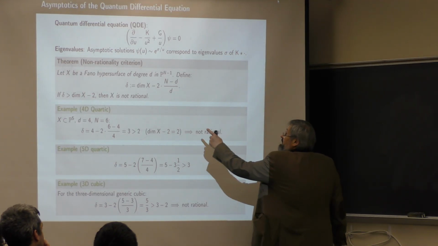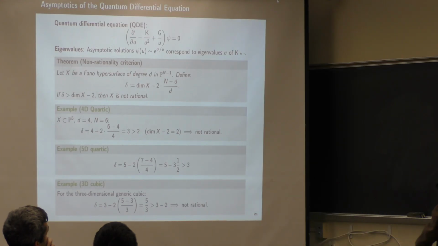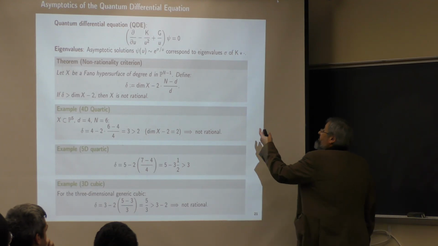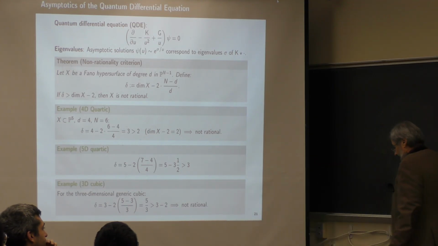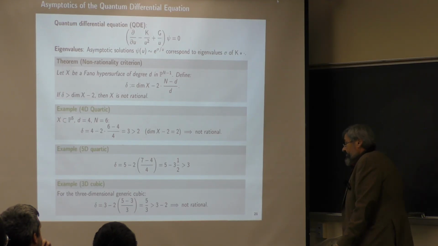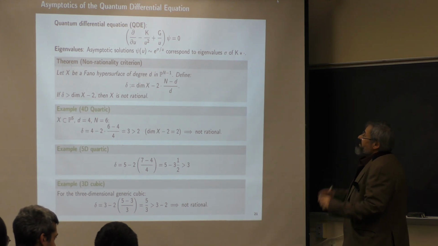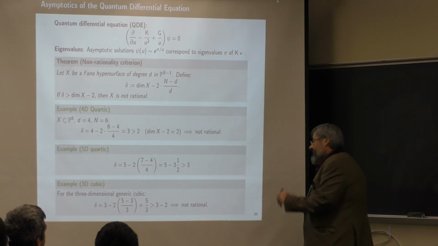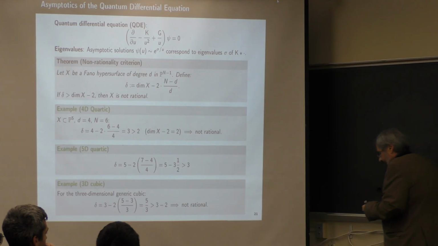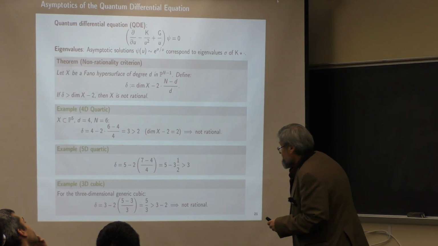And the theorem tells you that if this delta is bigger than the dimension of X minus 2, which in the case of a three-dimensional cubic is exactly 1, so you can put it in a different way: this three-dimensional cubic is not rational. Now, in the case of a four-dimensional cubic, you're going to get that this number delta is equal to 2. So that criterion doesn't give you any information, but I already explained how this could be done in terms of this atom theory.